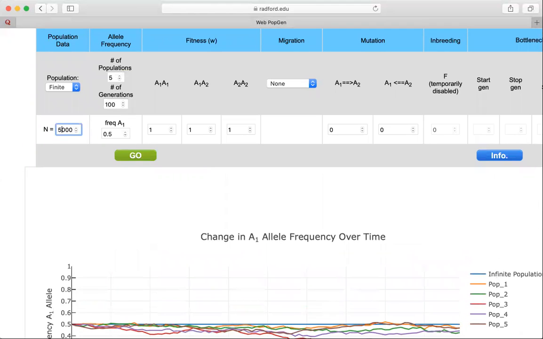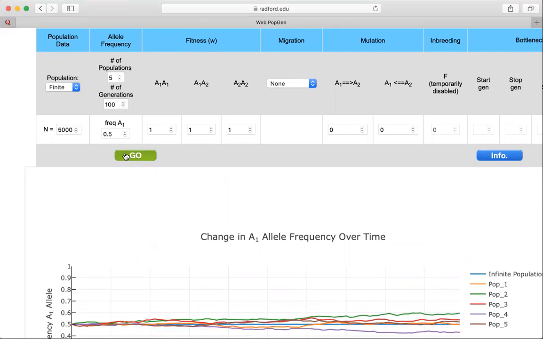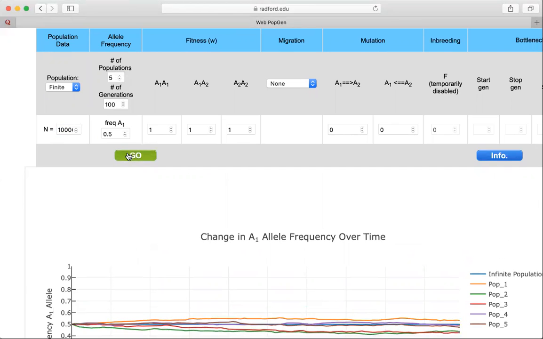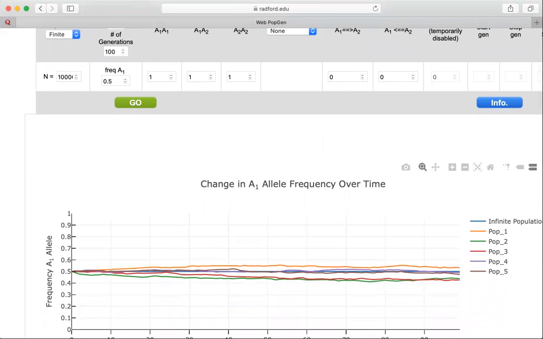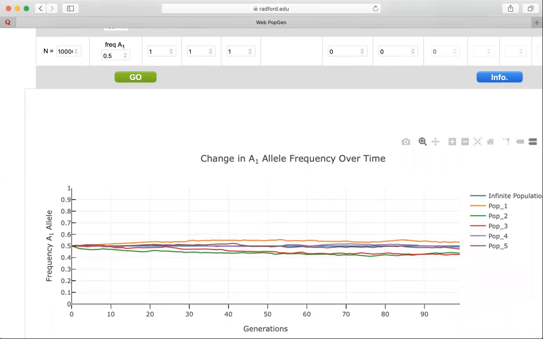If I set the population to 5,000 and hit go, see the spread is even tighter. If I set it to 10,000 and hit go, right there, those lines are just getting closer and closer to the middle. So with no selection and a really large population, over 100 generations, the allele frequencies stay very close to Hardy-Weinberg equilibrium.